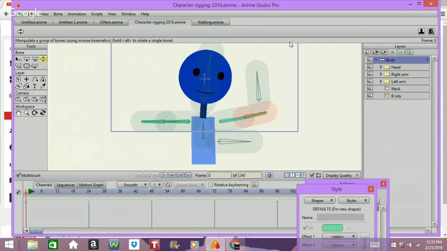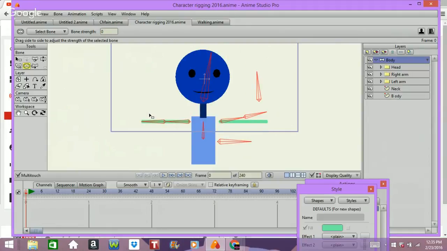With all my animations, I really don't want that. So I'm going over here to bone strength, selecting them all, and typing in 0, or you can also drag it to the left. Don't worry about that.